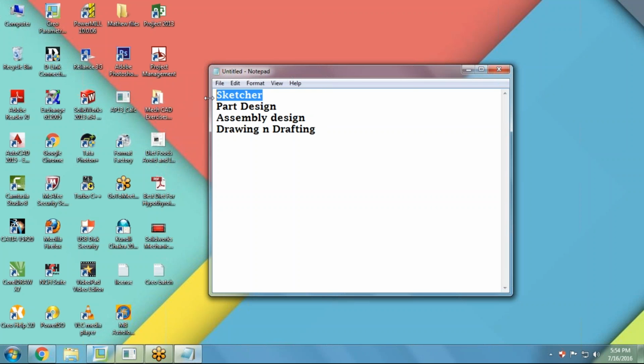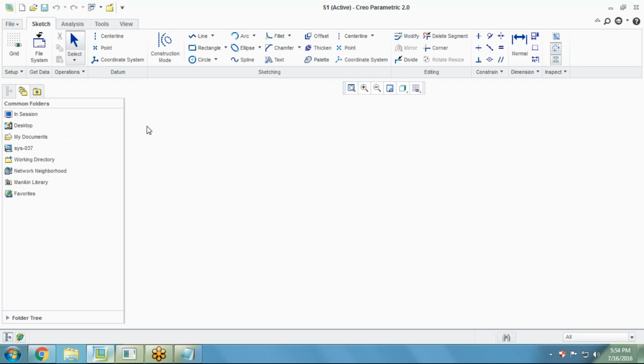First of all, we are working on the Sketcher module. But first we need to understand what Sketcher is and why we go for it. Whenever we are working in a company, we need to design products which are useful to the customer, right? And before starting that process, we need soft copies of the model, which we can design with the help of CAD models, which is computer designing. And here we are using the tool Creo.